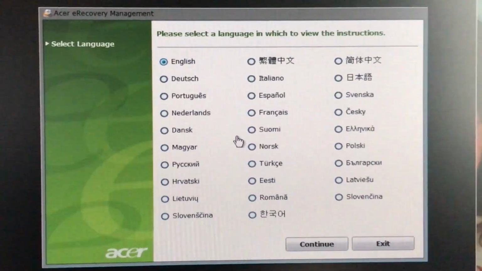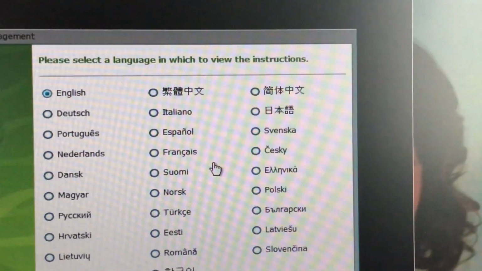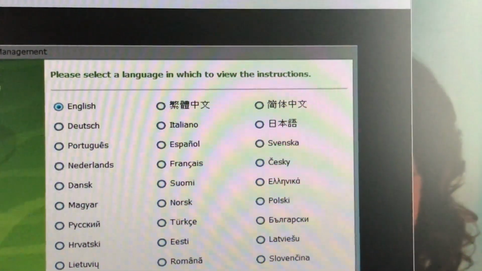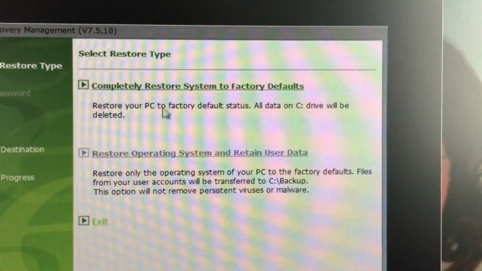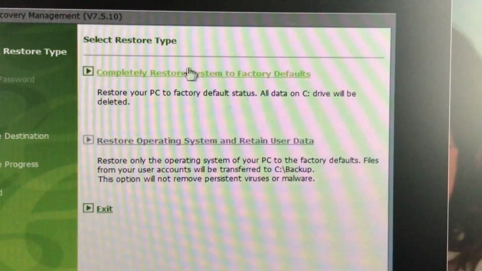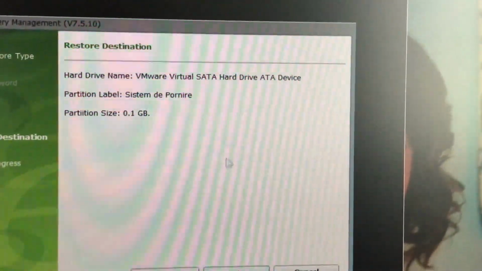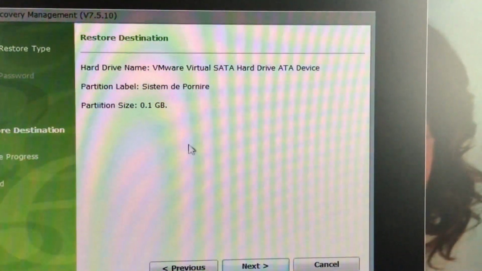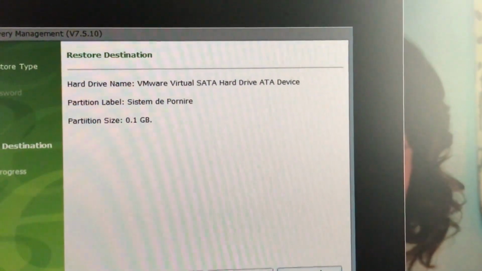Power on. Alright, it says please select the language in which to view the instructions. Completely restore. Yes. Partition size. Well, maybe I should do something else.